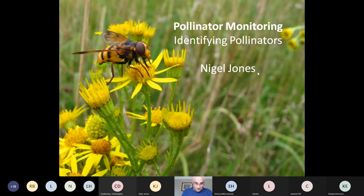So it's a good one to know, because you can impress your friends by not being scared of it, because it's a big, intimidating insect. It makes a loud buzzing noise, looks to the uninitiated like a hornet, and actually has an association with wasps and things, which I'll talk about later. Right, better zip on to the next slide.